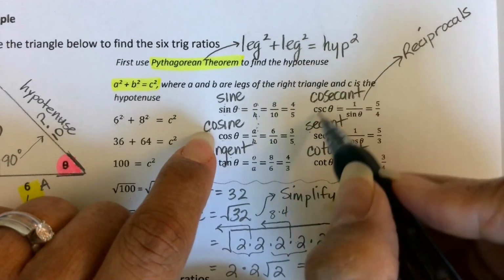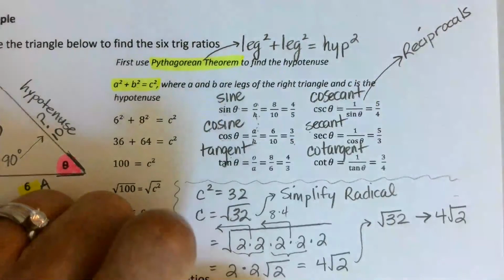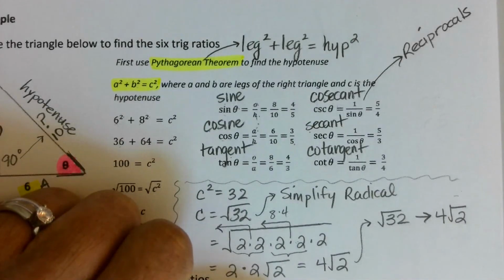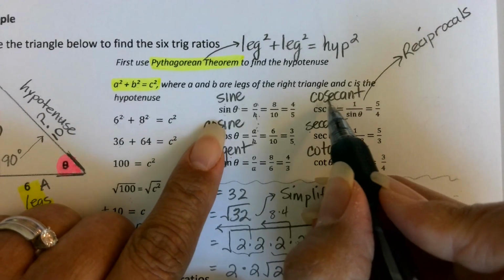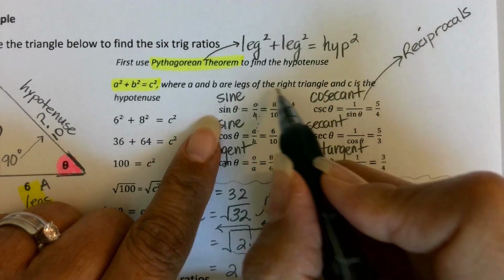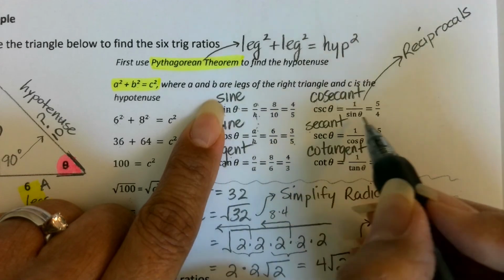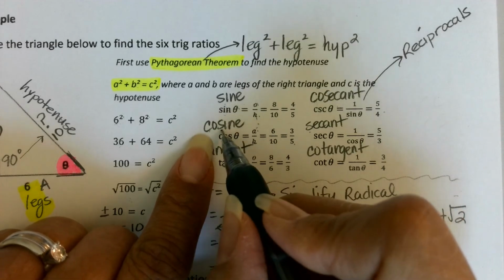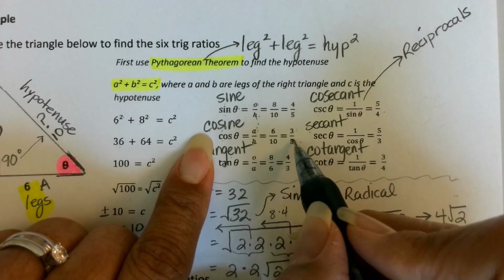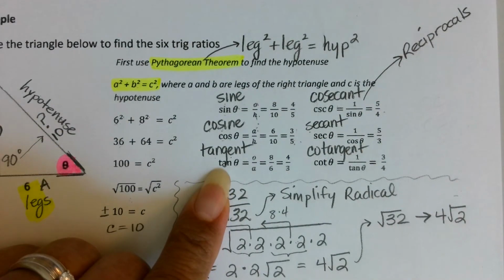So, how do I do these problems? Well, it's really simple. If I'm asking you to find a cosecant, you have to remember that the cosecant is the reciprocal of the sine. So all you're going to do is find the sine and then remember to flip it. If I ask you to find secant, go find the cosine. Once you find it, 3 over 5, then just flip it. And the same thing goes for tangent. You're always taking the reciprocal, and that's it. No extra work.